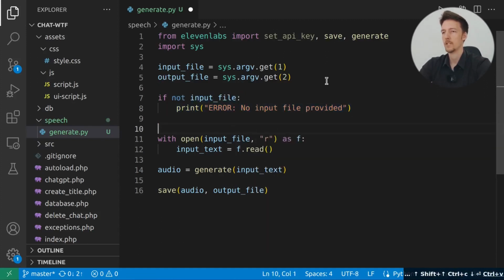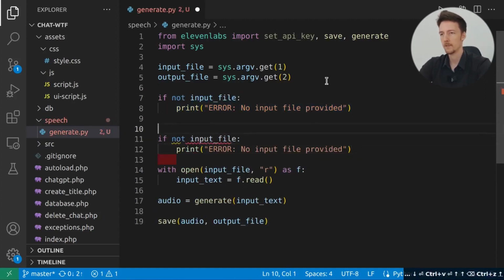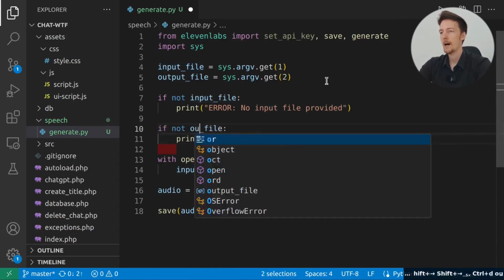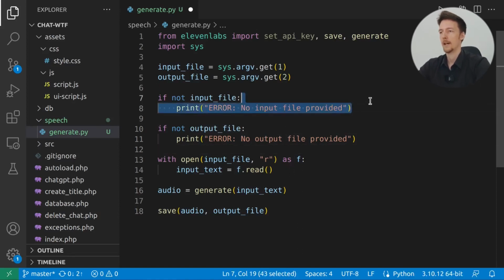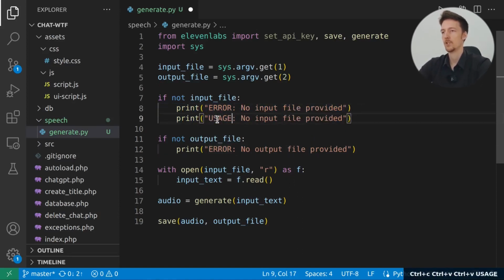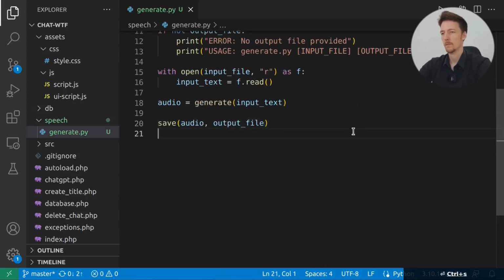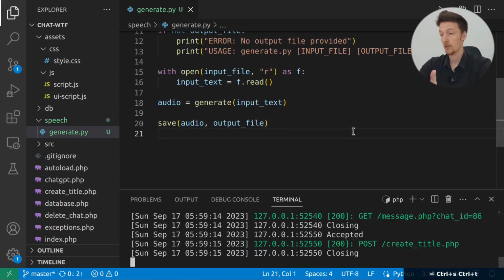We do the same thing with the output file: if no output file is provided, we say error, no output file provided. And usage will be generate.py input file, output file. If I am not mistaken, that should already work.